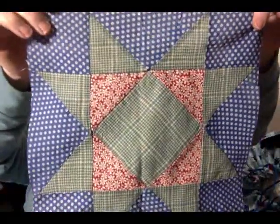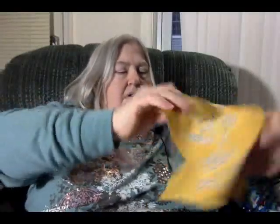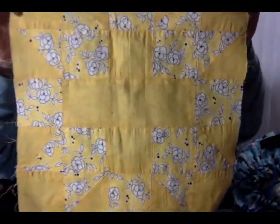And this, I believe, is flower sack, along with this one. And this. And I do have a bunch of those. Pretty much the same type that I have back in the back, and I'll be putting those together.